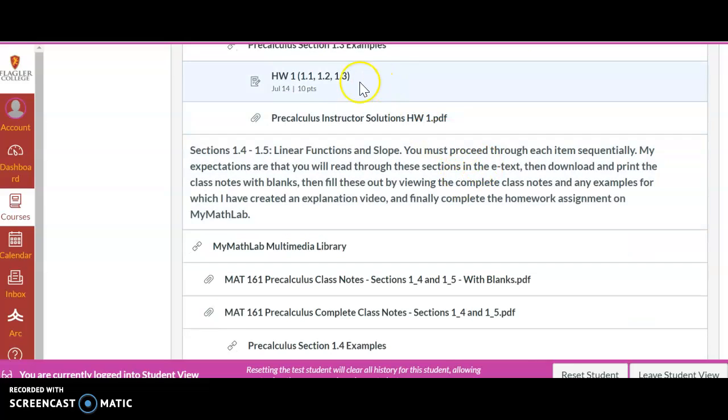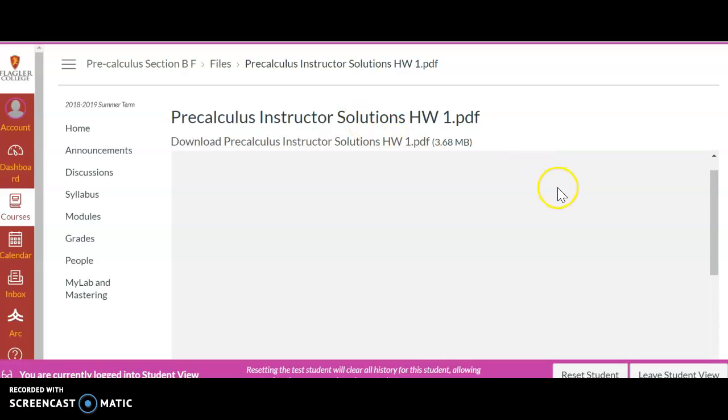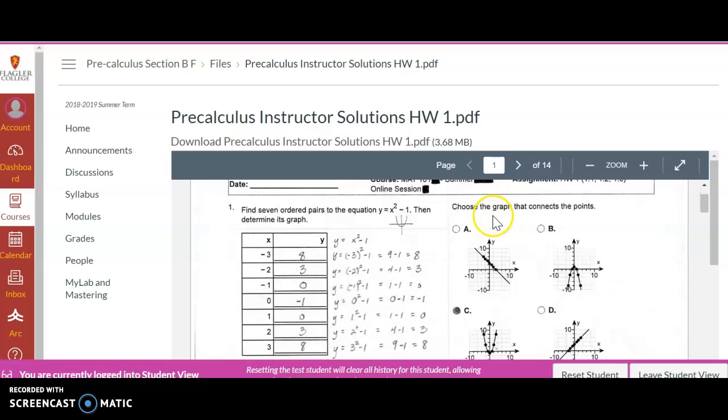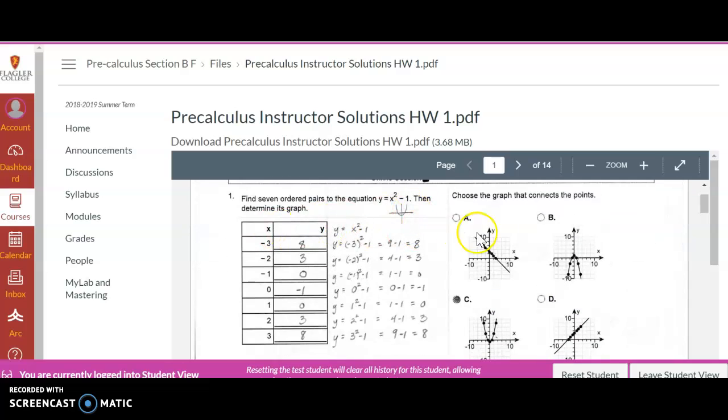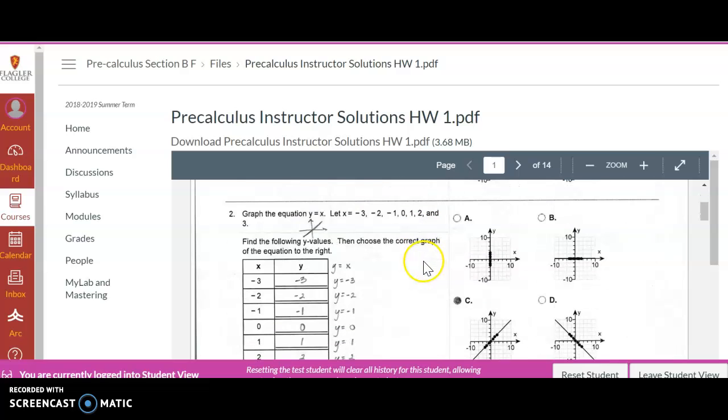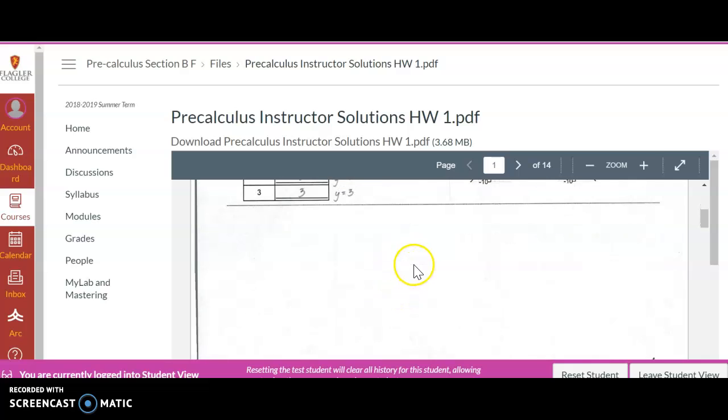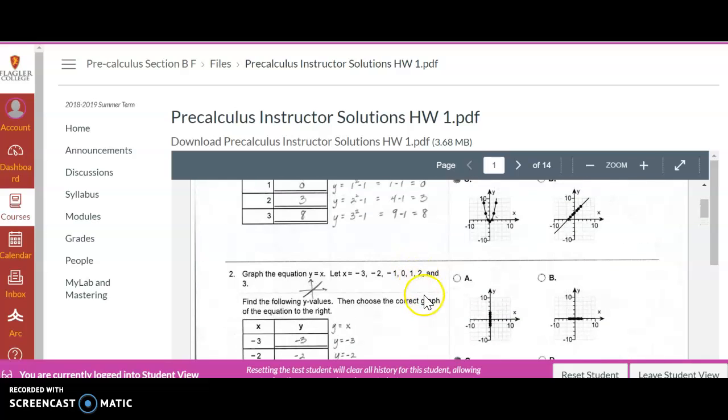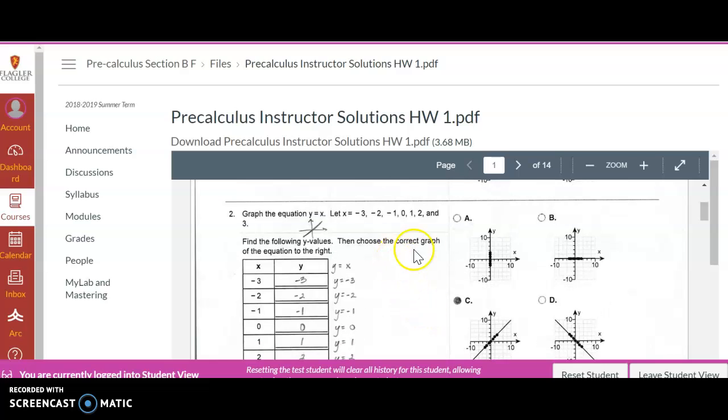One thing I have added, though, is that when you're working on the homework, I have put instructor solutions for all these MyMathLab homeworks. They won't exactly be your numbers, but they'll be very, very similar problems. So I've printed out the homeworks and worked them all out by hand, and you can see what I'm doing, and this will help you if you're struggling with any parts of the homework. I don't recommend you just look at mine and then work on yours. I recommend you try to work on yours, and when you get stuck, this is another resource.